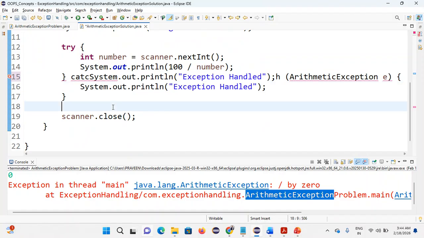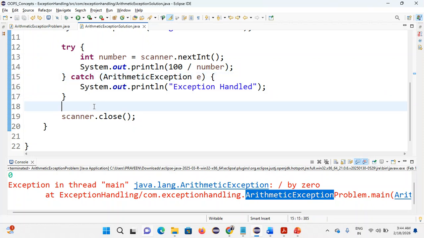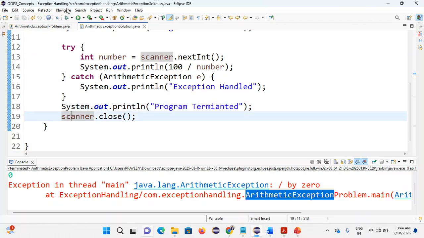I'm also giving "program terminated" outside of this block, because when an exception comes, we should handle it and the rest of the code should be executed.